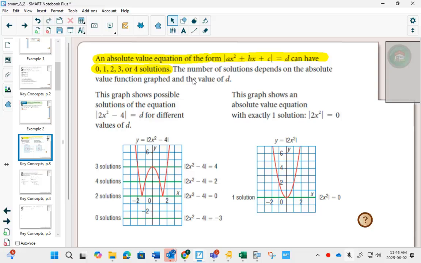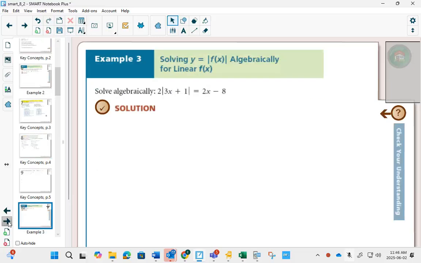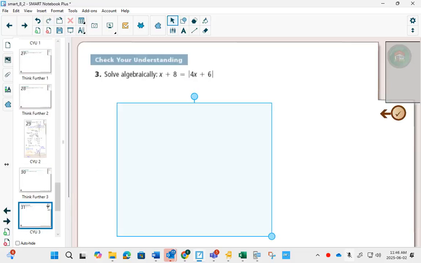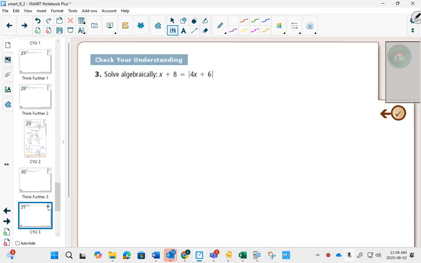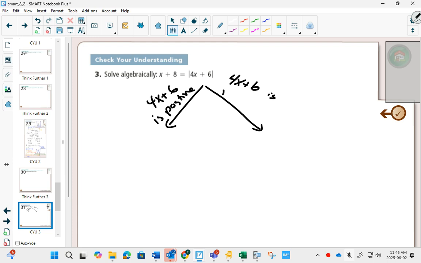We want to keep that in mind because now we're going to solve things algebraically. So now there's possibilities for more than 1 solution. And the way that we do this, again, when we're doing it algebraically, your absolute value is a piecewise function. It has 2 pieces. So we have to consider both pieces separately when solving. So there's the piece where the inside is already positive, and there's the piece where the inside is negative. And what I like about this question is there's x's on both sides.